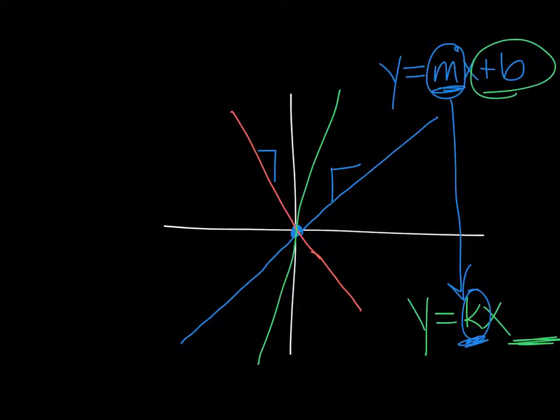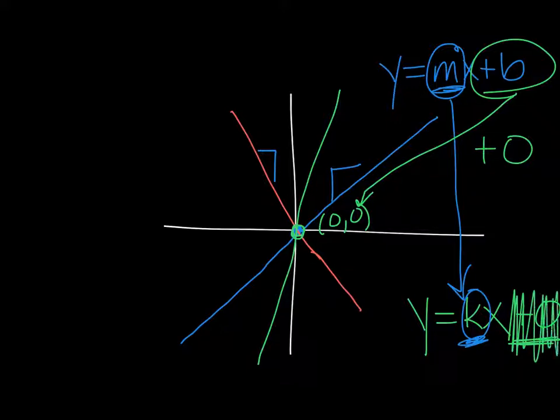Well, if you look at it, anytime anything goes to the origin, the x value and the y value are both 0. And remember, the b value is where it crosses the y-axis. And if y is 0 there, it's crossing the y-axis at 0. So it's plus 0. And if you have anything plus 0, it doesn't do anything to it. So what's the purpose of writing plus 0 here when it doesn't even affect it? There's no purpose to writing that. Remember, we try to be efficient. So then we have y equals kx.